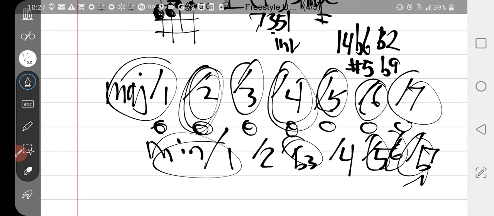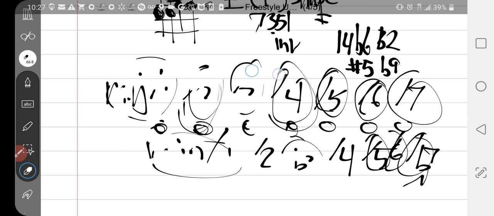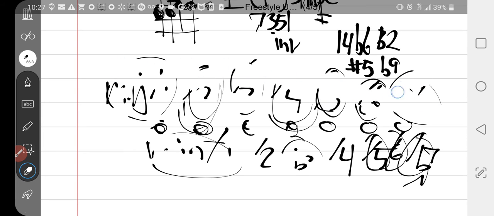All right, so that's it for that. Hope you learned something about slash chords and how you can use them, and just kind of like a basic set for the major, under like the major triad kind of family.